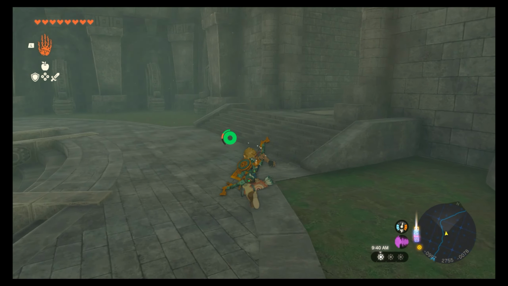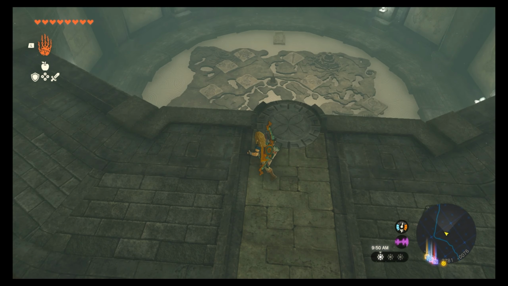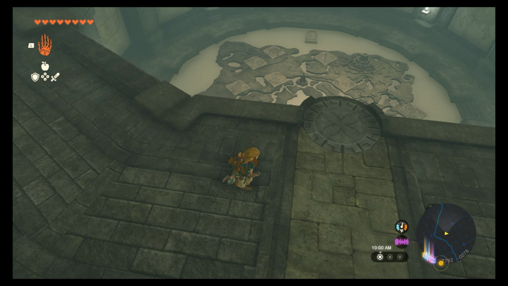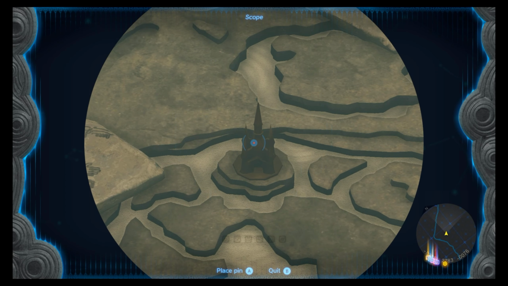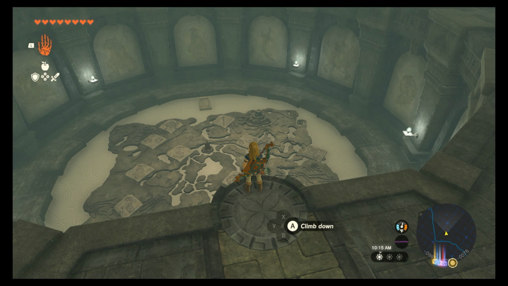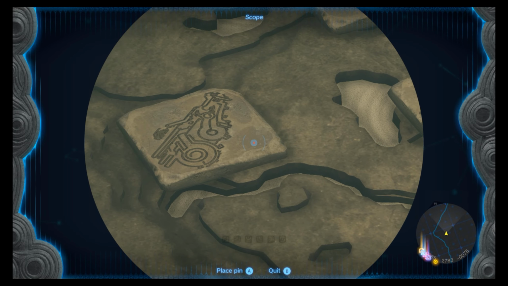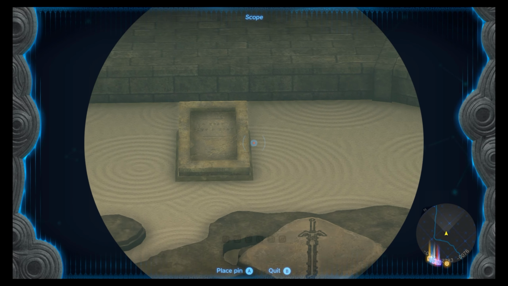It's a Zonai stuff here. Well, holy. This is a damn map of Hyrule. There's the castle. Well, there's Master Sword. And then, awesome, it's got all the different glyphs. So we found that one and maybe that one. What's that way down there?